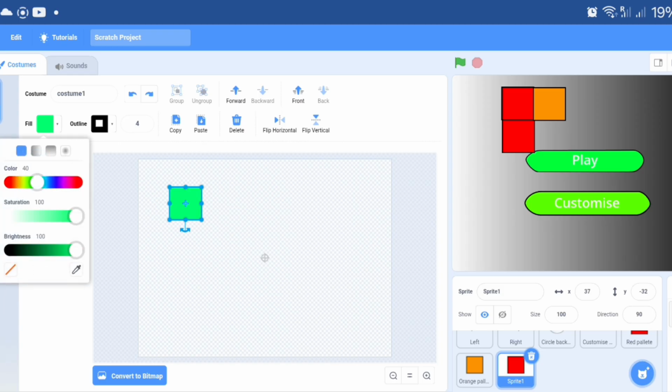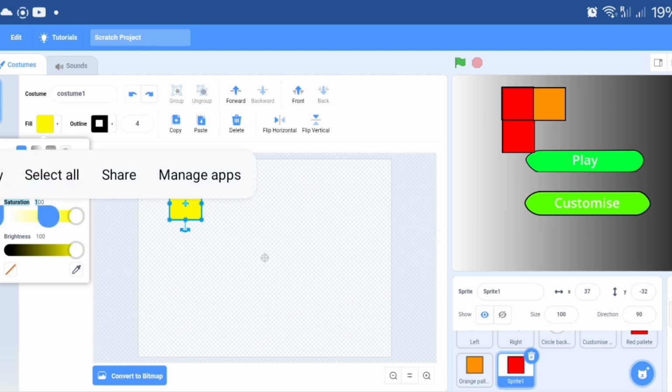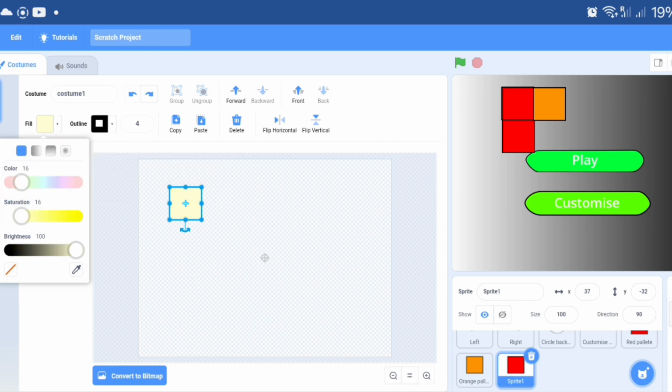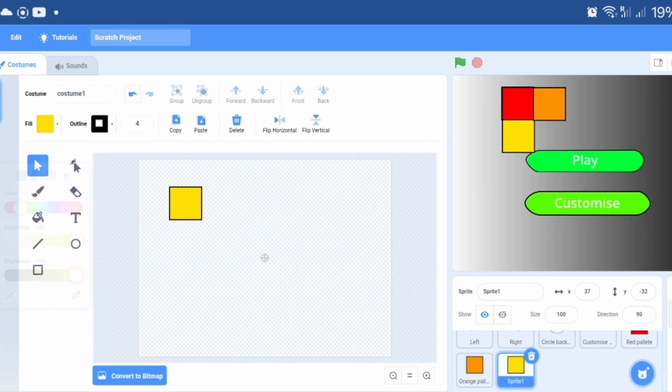I'm gonna call this one yellow. Now we're gonna position it.